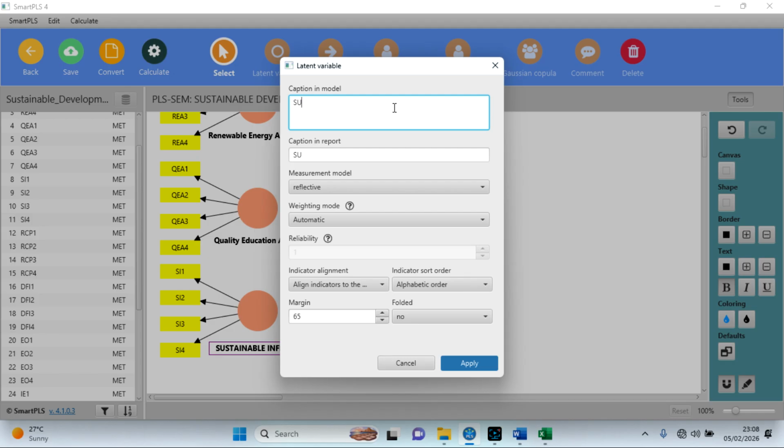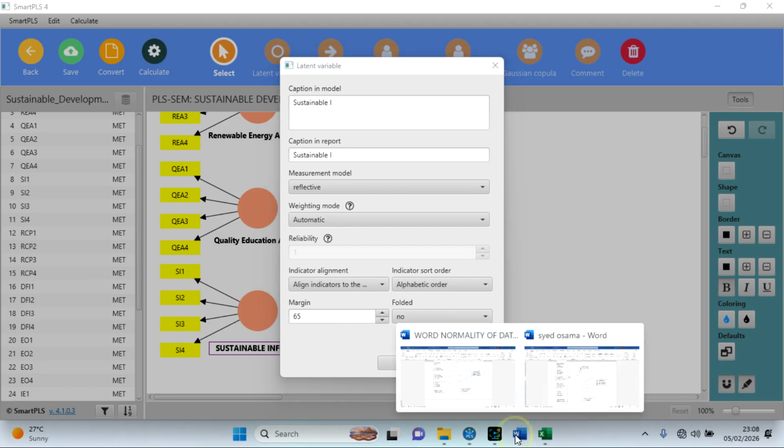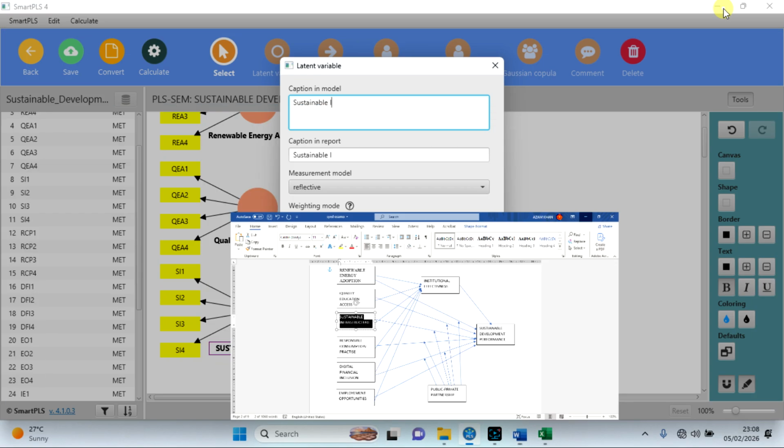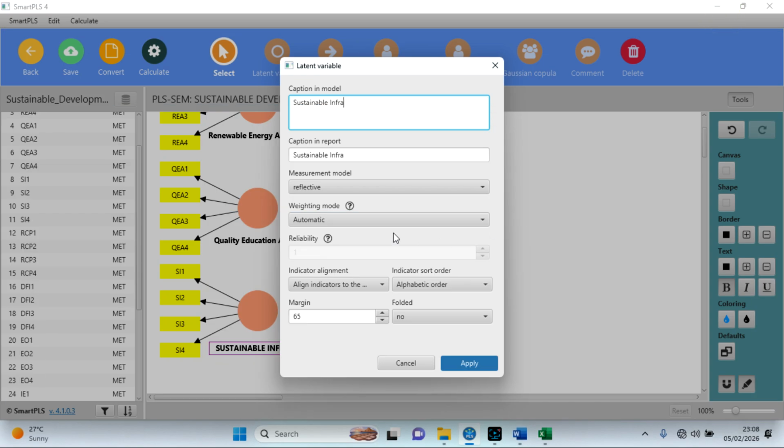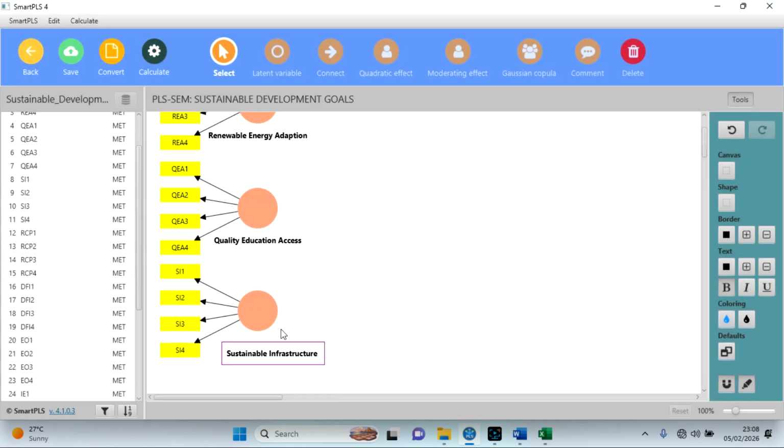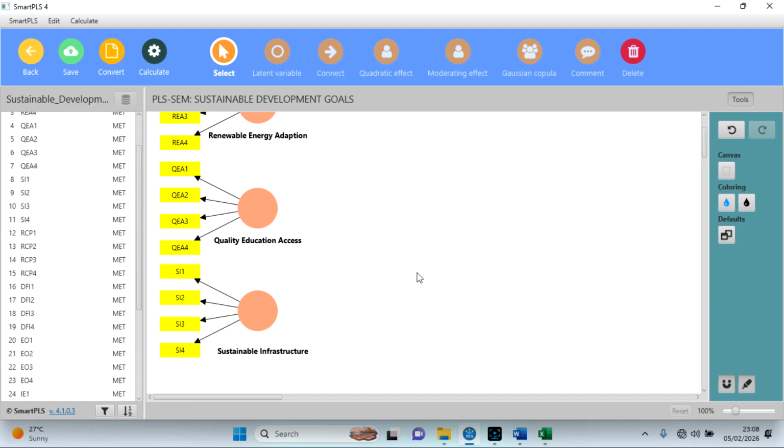So let's say if you want to make it small, now here you go. This is how you are going to move your text and edit your text as well.